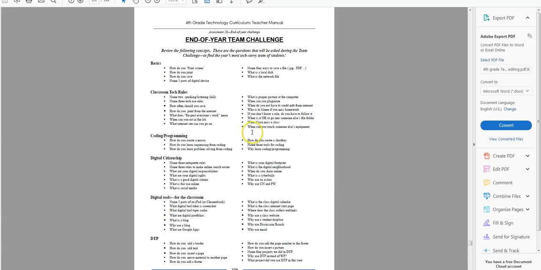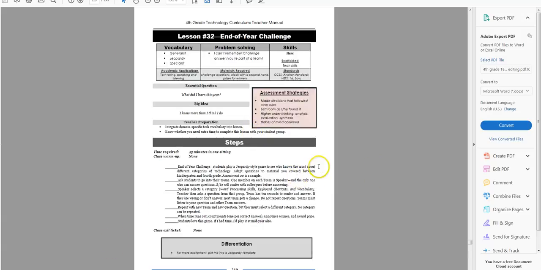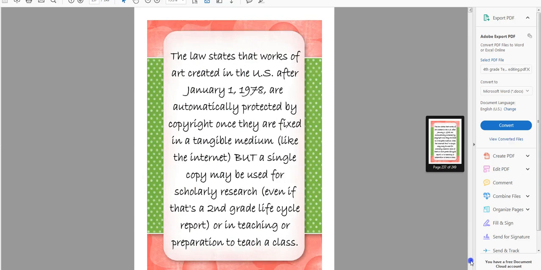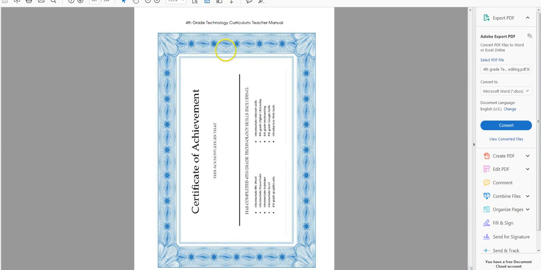And then that's it. Now, when you're done with that, at the end of whatever amount of time you have, you have a winner. You award what you want to award for winners, and you're done. You want to save time to pass out certificates, although a lot of schools do this at an open house event or a school assembly where they pass out their certificates. You have certificates at the end down here where you can print copies, put the student name here, put your name and date down here, and you're all done.